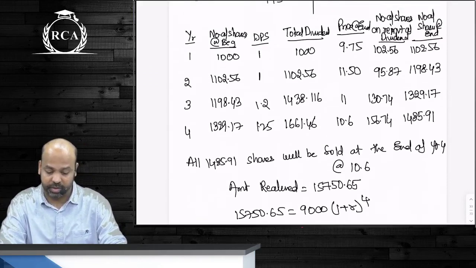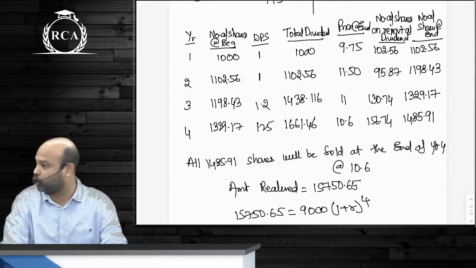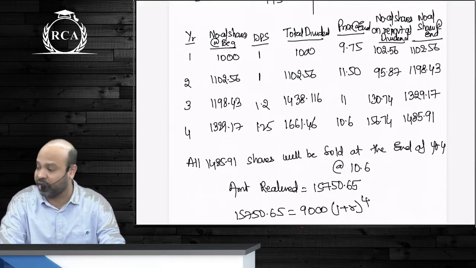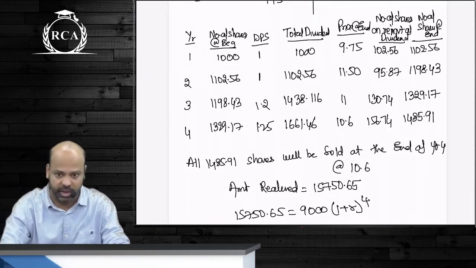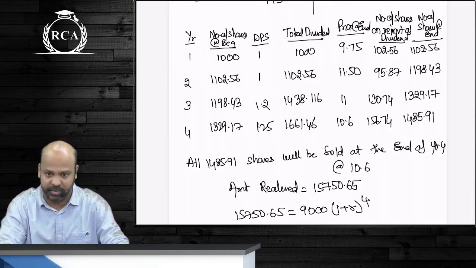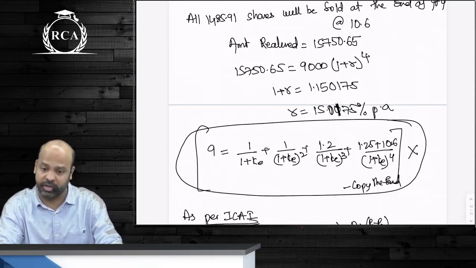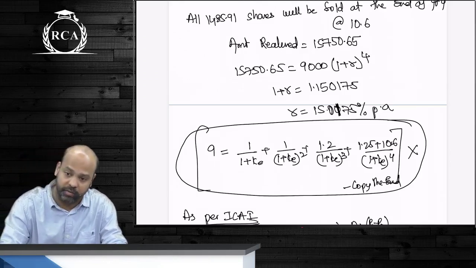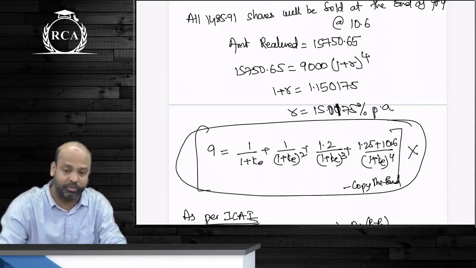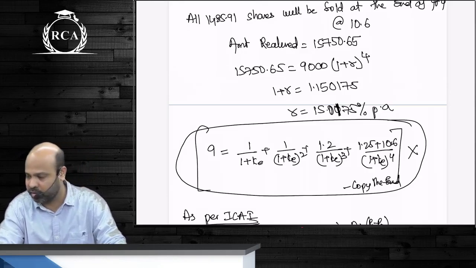This was the question, beta, to be more precise. We took a certain amount of investment, guys. We reinvested that amount in the same share, beta. We kept increasing the number of shares. At the end, whatever number of shares we had, beta, we equated that with the initial amount of investment and computed the actual return. This is computing realized yield with reinvestments, but with reinvestments being made in the same share. Are we clear, guys? Yes or no?